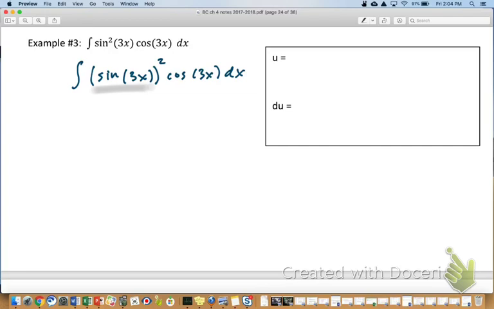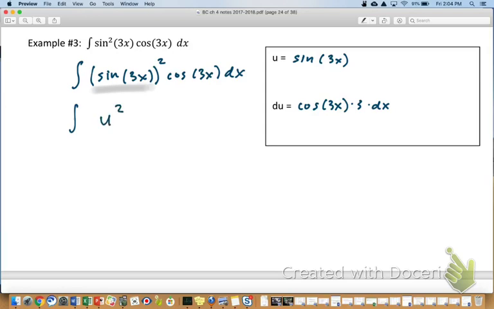So let's try that. Sine of 3x is your medium-sized box, so u equals sine of 3x. We always have to find our du, our differential here. So what would you say du for sine of 3x is? Cosine 3x dx. Yep, cosine 3x dx times 3. Yep, and we mentally multiply that dx over to that side to help us with our substitution. So now this is where we try to substitute. What could I put in place of my very first factor now that I've set this up? u. Not just u, but u squared.